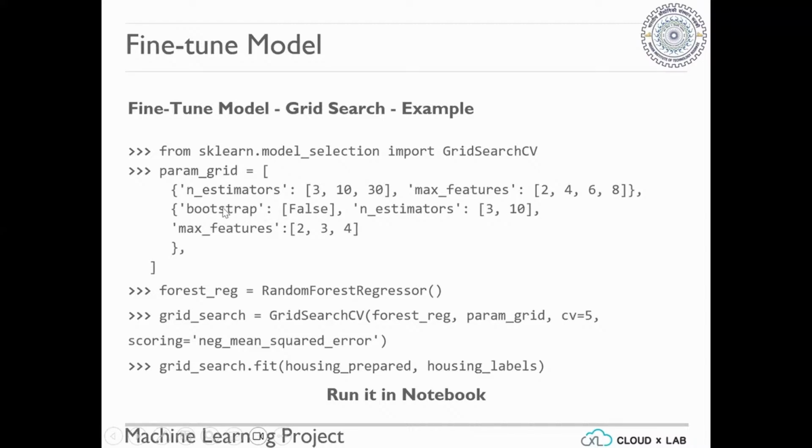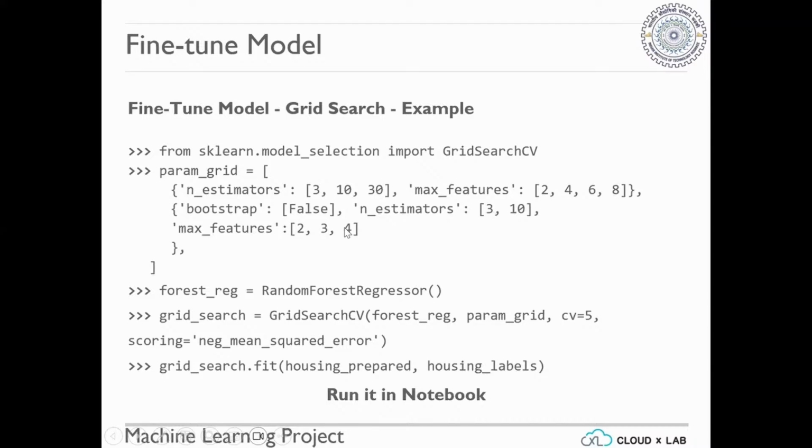And again, we are having the bootstrap parameter, number of estimators, and maximum number of features. By default, the bootstrap parameter is true, but don't worry about bootstrap and the other parameters. I will cover them in detail when I discuss decision trees and random forest, right? So in the second case we are having 3 parameters. Bootstrap is false. For number of estimators we are having 2 possibilities, and for maximum features we are having 3 possibilities.